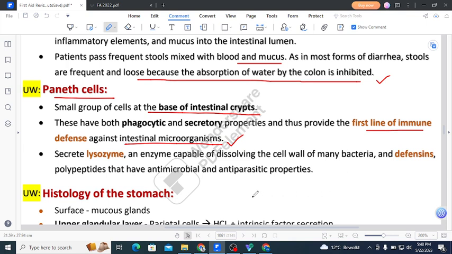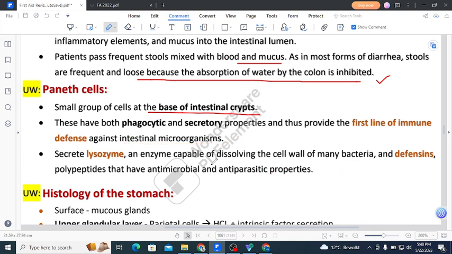When we look at the microscopic picture of the intestine, there are villi, and between the villi we have downward indentations which are called crypts. So there are villi and then we have crypts. These are crypts moving downwards, and these are the villi, and above them we'll have microvilli as well, which will be seen with electron microscopy.